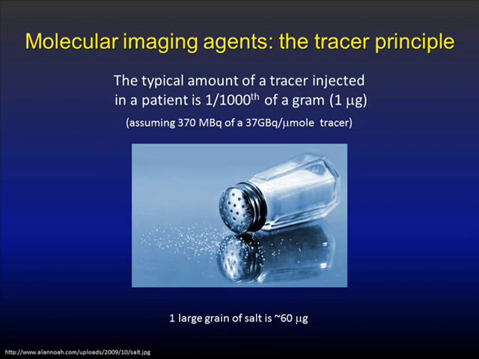Why that's important is we are injecting drugs that have biological activity. That's how we see our signal. But because it's so little, with very few exceptions, we don't really perturb the system. So people don't feel an effect from the tracer. We don't alter the person's physiology. And usually that means we can get away with using something that, if you gave 2 grams of it, might be dangerous, but at 1 microgram it really is safe. So it's both a safety factor and it allows us to see what the system's doing without interfering with it. And so the tracer principle is important for many molecular imaging agents.